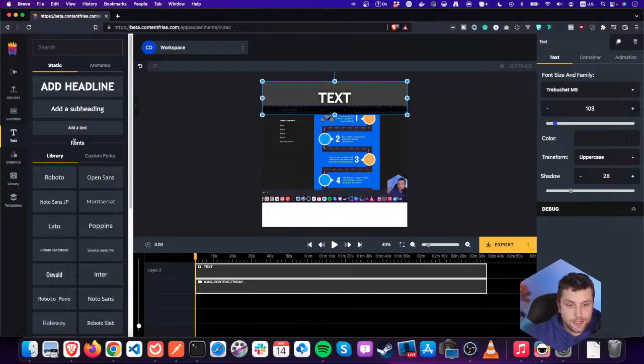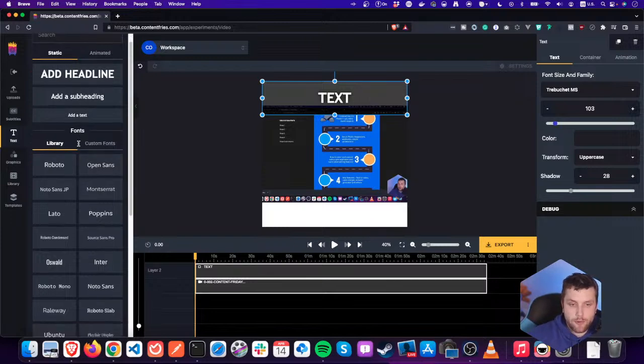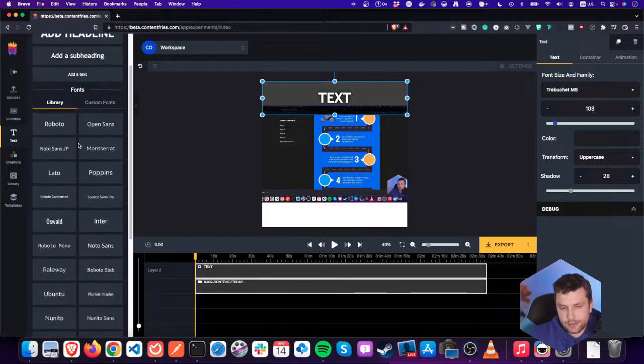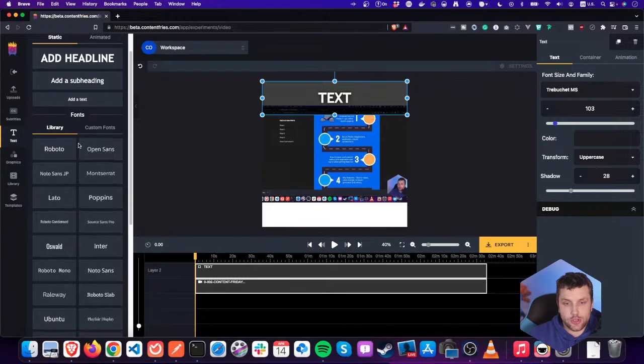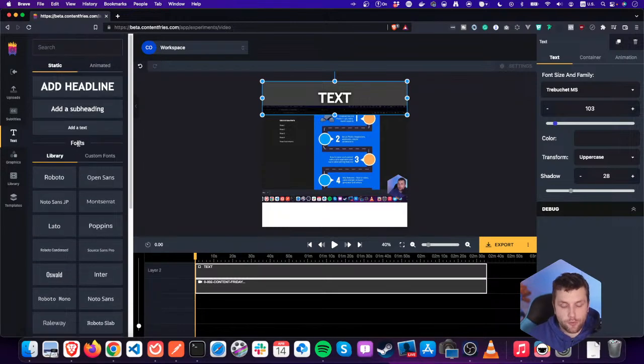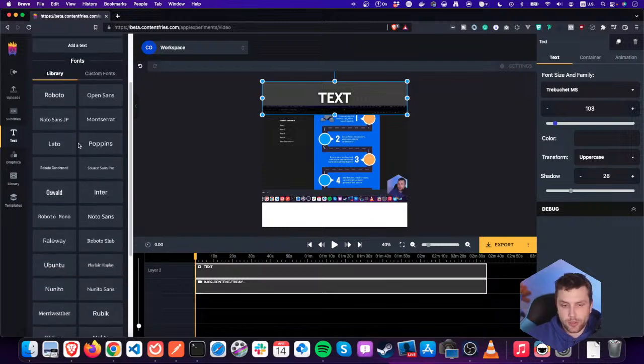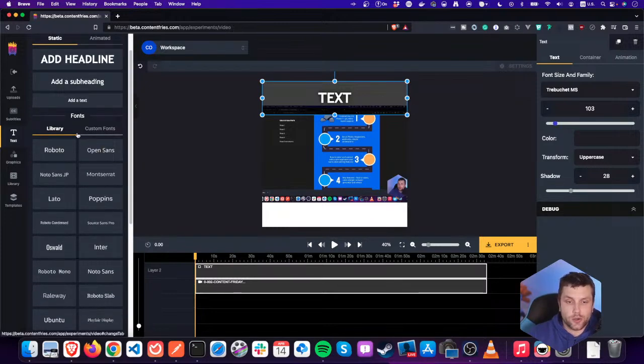Then we have a fonts library here, and there are almost 1400 fonts, which is a much bigger library compared to the current version of ContentFries 1.0. And it is sorted by popularity. That means you can see all the fonts that are most popular, and when we release it, it will change dynamically.